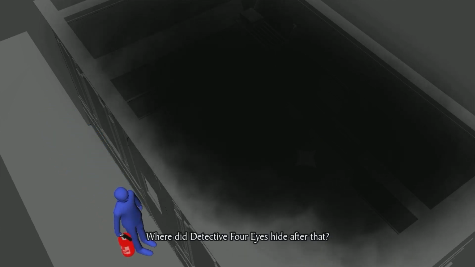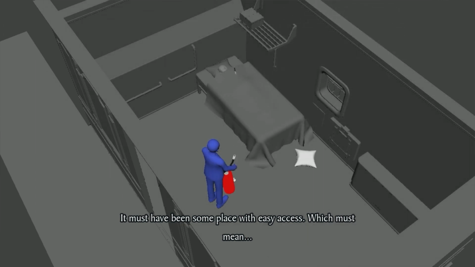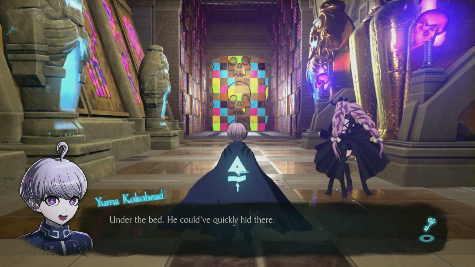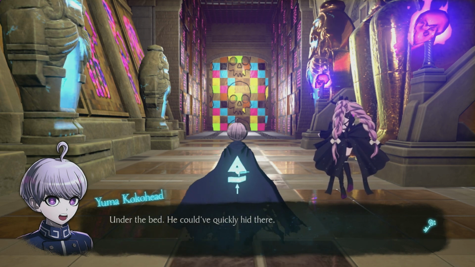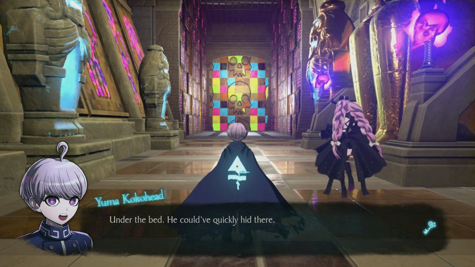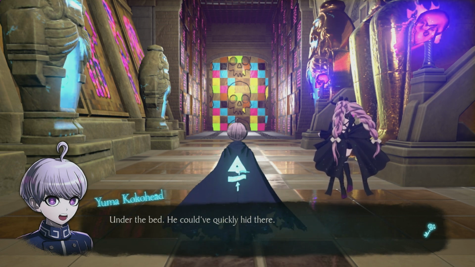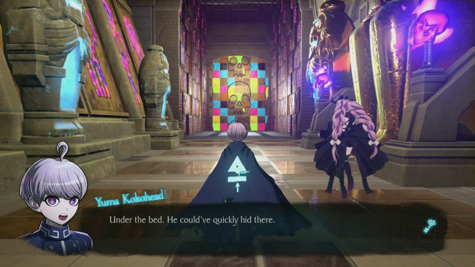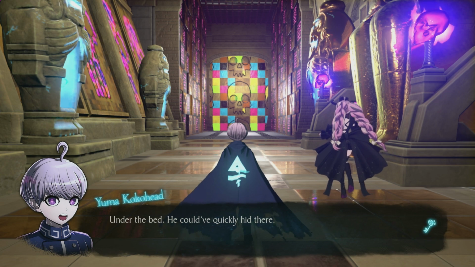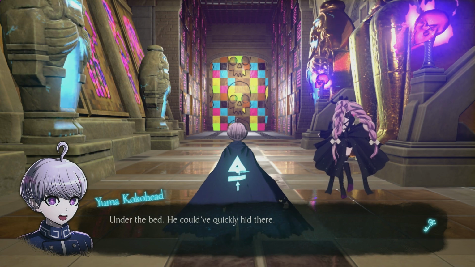Right, and where did Detective Four Eyes hide after that? It must have been someplace with easy access, which must mean... under the bed. He could have quickly hid there. Okay, so never mind, that makes sense because... Wait, but how did he get the body? I mean, he had to have transported the body somehow since it's only 4 bodies and we discovered 5. So he had to bring this one right to the 5th car, which is why I'm assuming this is Aphex because he had the knife wound. How did he do that, man?